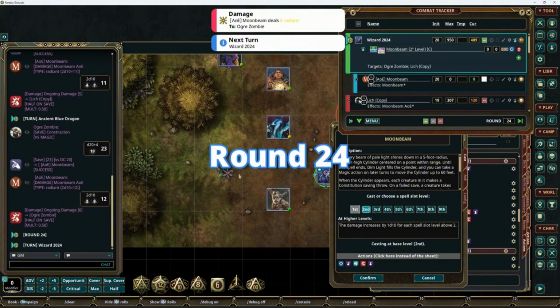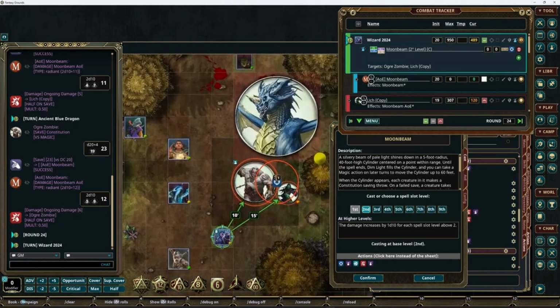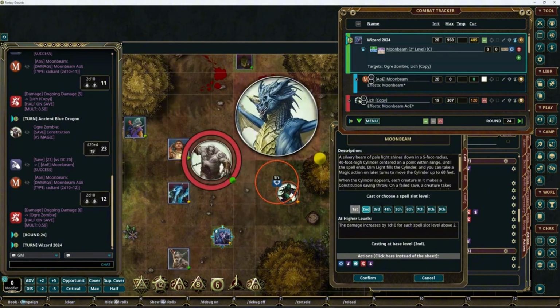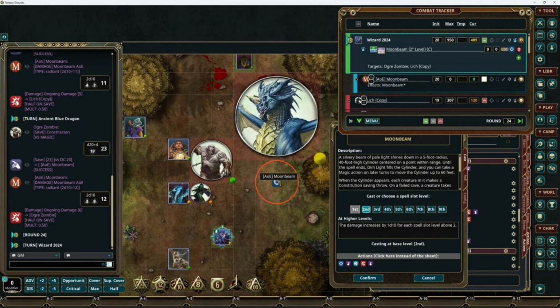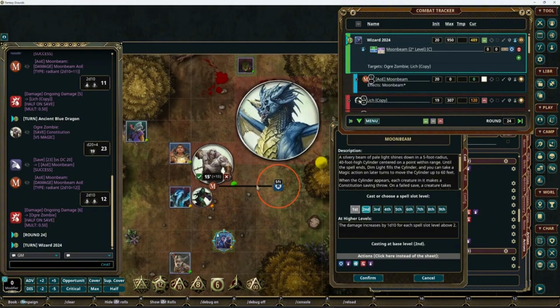So when we have our turn, we can say, okay, I want to move, this one goes away, obviously, like this. And I can say, now I want to move my aura effect, my area of effect here, 15 feet, so I move it.